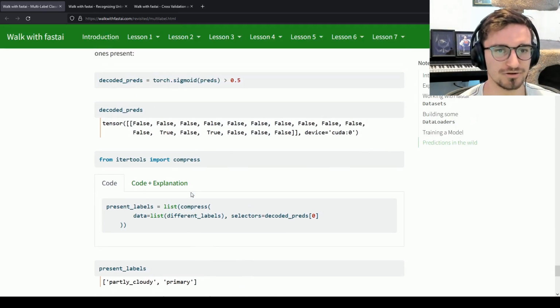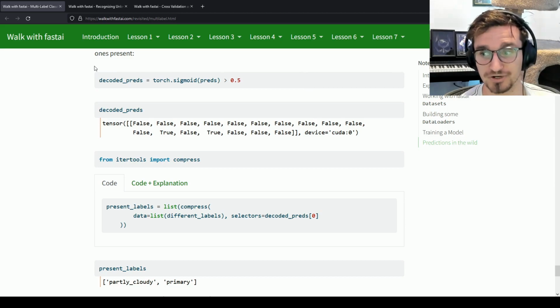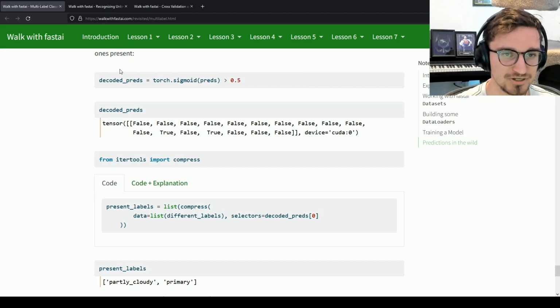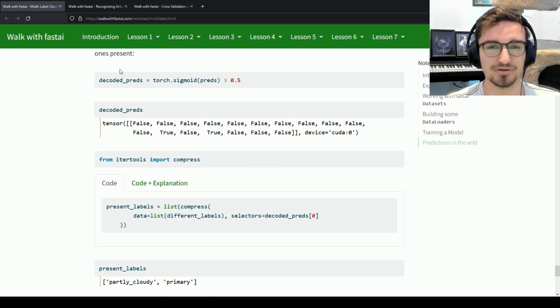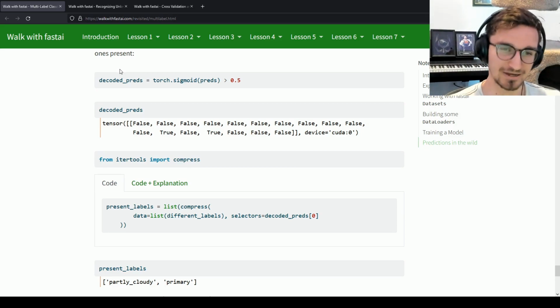And the thing to note here that was different than everything else is we had to worry about how the loss function decodes predictions. Because when fastai decodes things during predict and get_preds, it doesn't just decode transforms, it also decodes based on the loss function, which is very weird for the library when you think about it, because loss functions aren't a transform, but that's how the API is built.